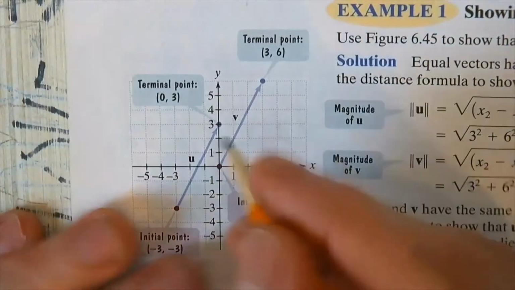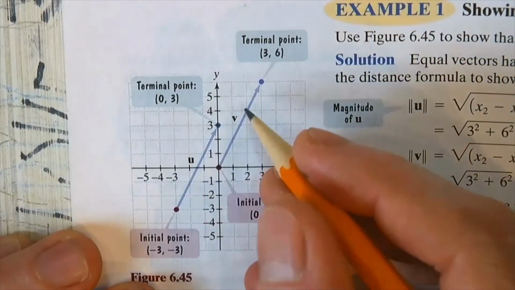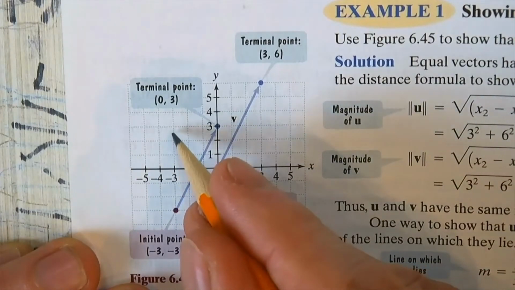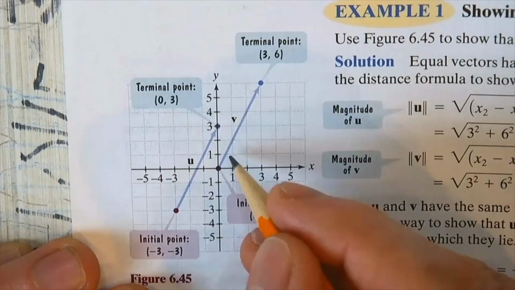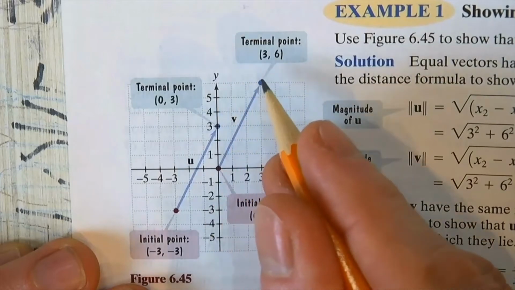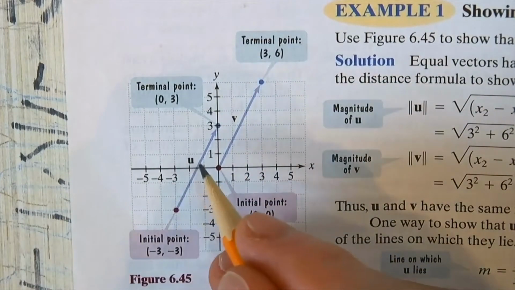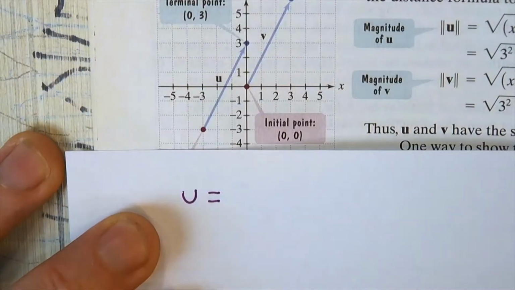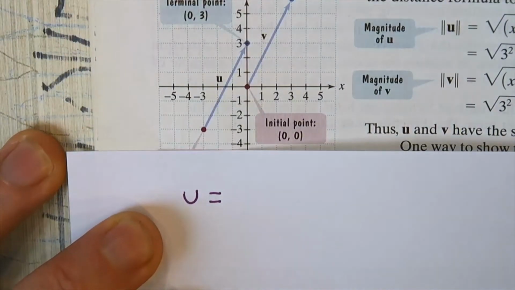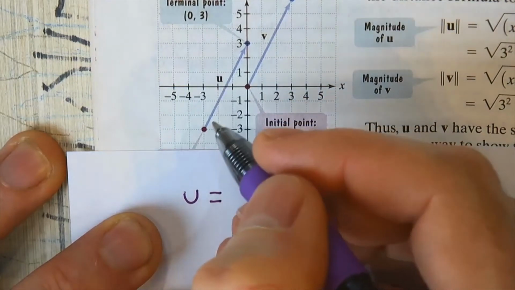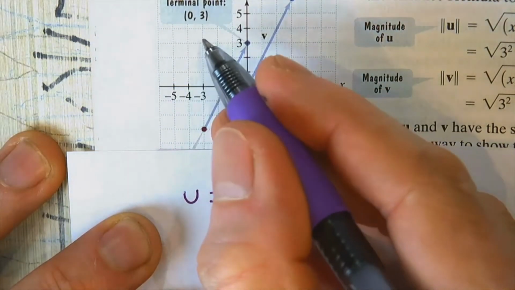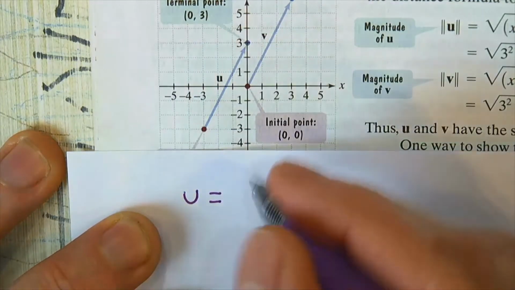Well, yeah, it looks like they're the same direction. Hey, we could check the slope. Up 1, 2, 3, 4, 5, 6 over 3. Same with this one, up 6 over 3. So they do have the same direction and same magnitude. So here's how you can actually write that vector. Remember I said this vector starts here, there's 0, it went up 6 and over 3. This is how you write it.